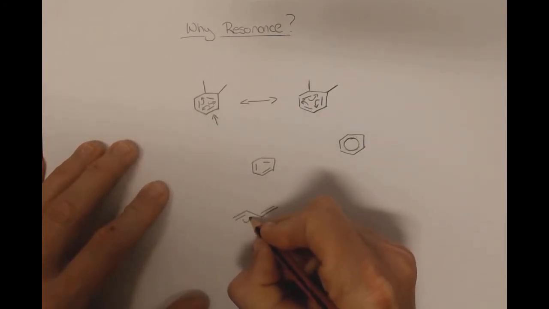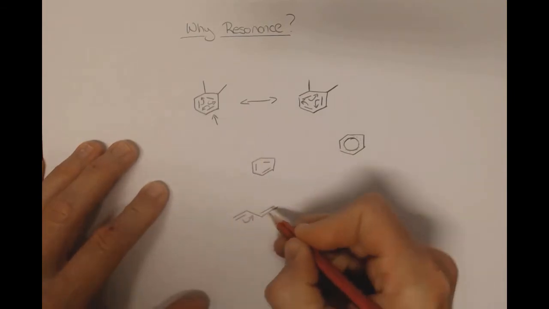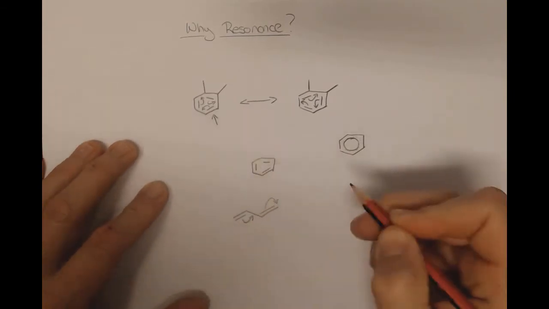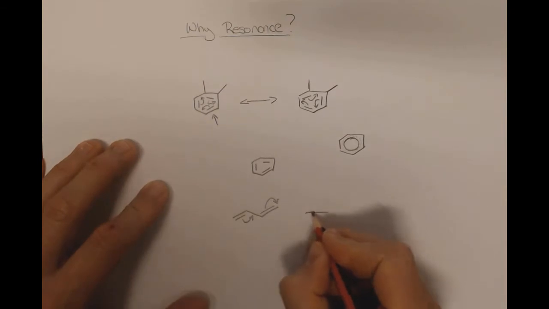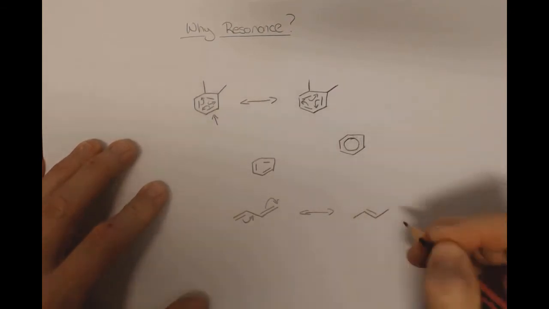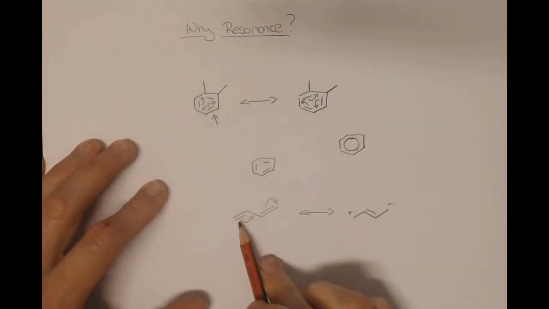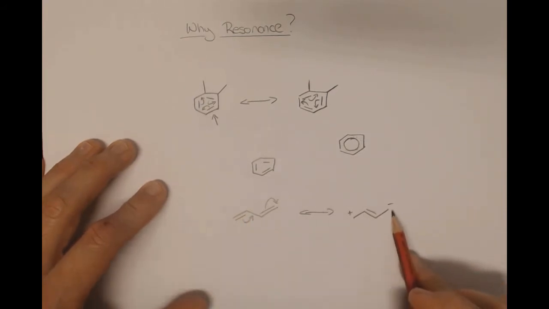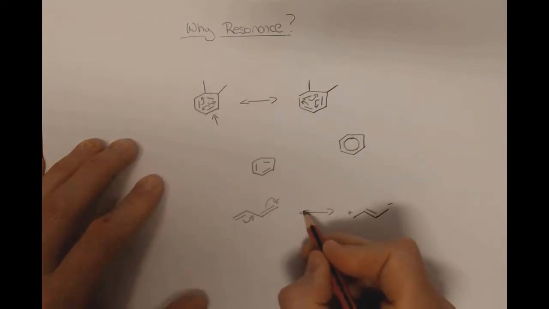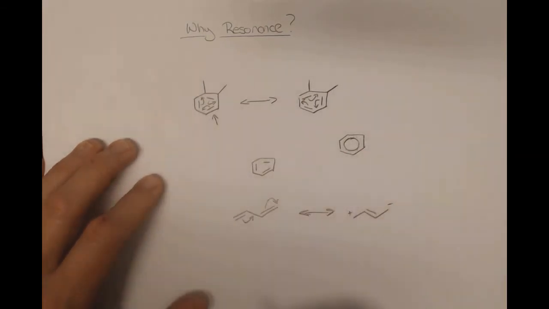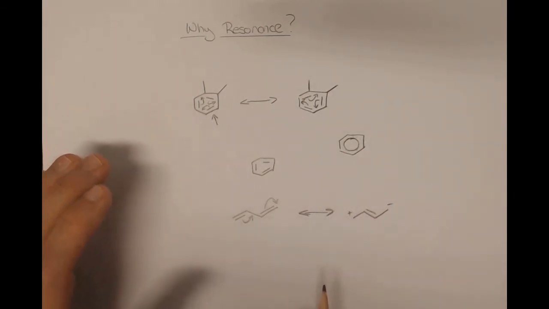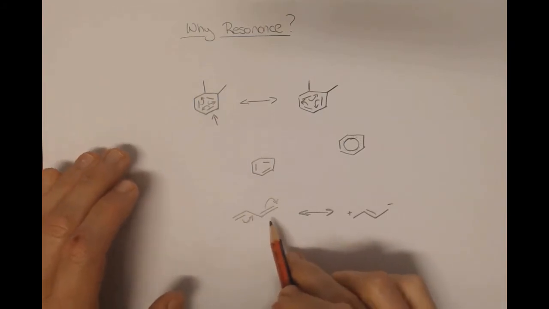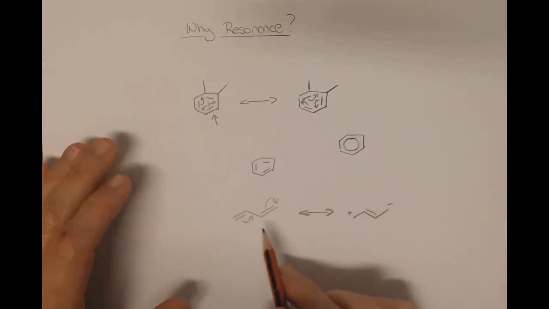If I decide to move the double bond in like this, and then move it out like that over there, and draw out that resonance intermediate, it would look something like this. I've taken electrons away from this carbon, and I put the electrons on this carbon over here. I want to stress that what we've done over there is a very, very naughty thing, all right? Bonds are not just going to randomly move.